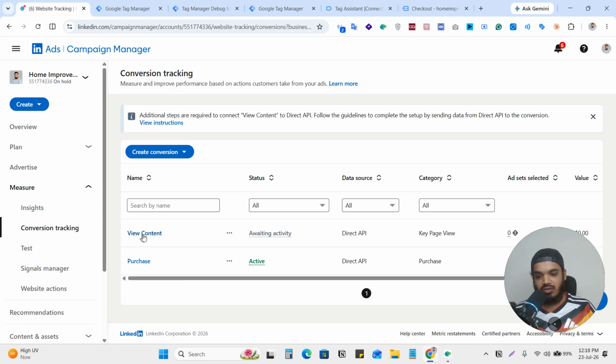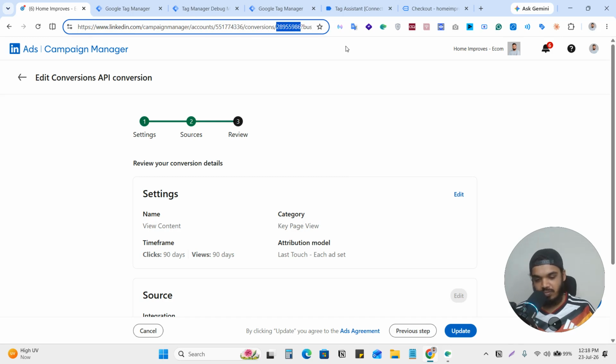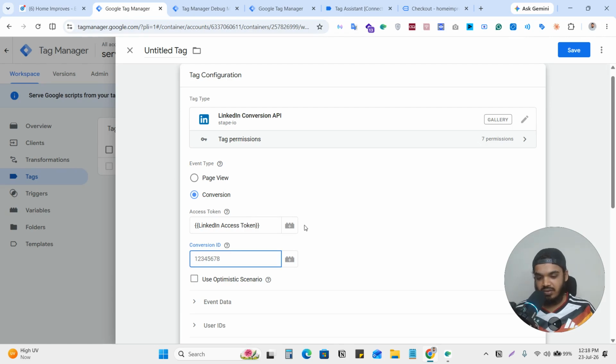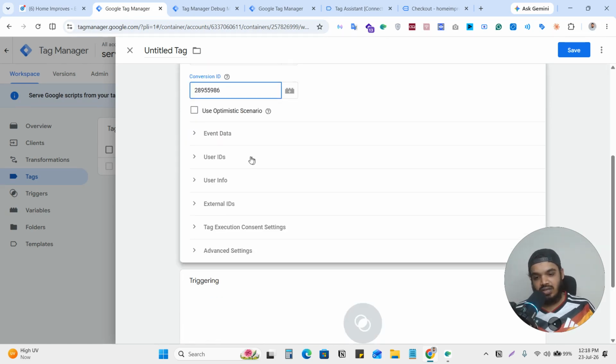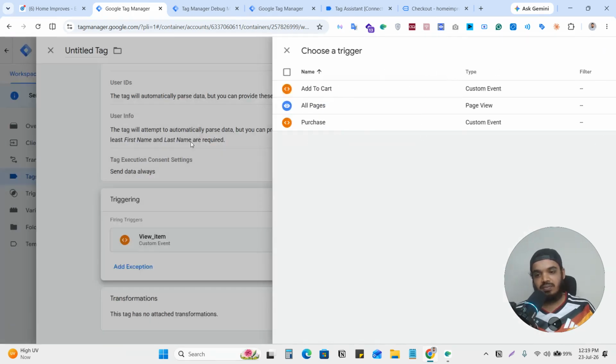Open this view content conversion, and in the URL you will find conversion, and after that is the ID. So this is the conversion ID. Copy it and simply paste it here.